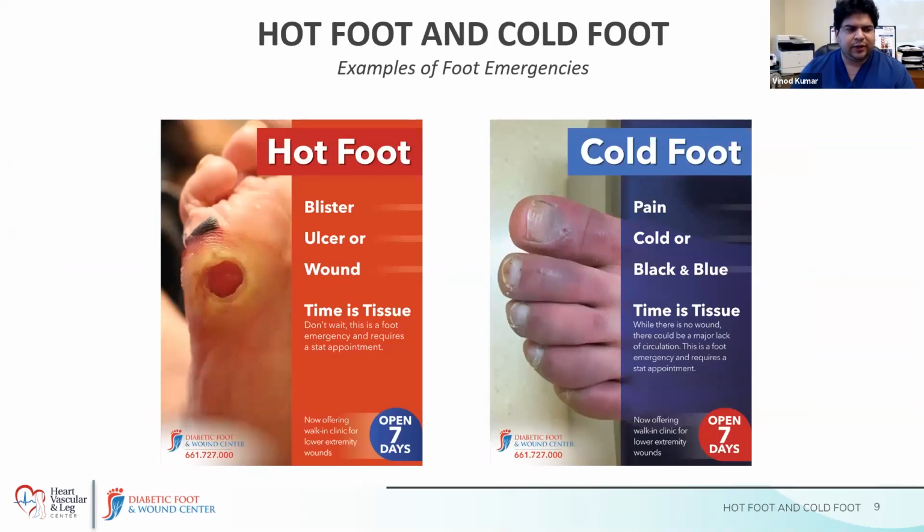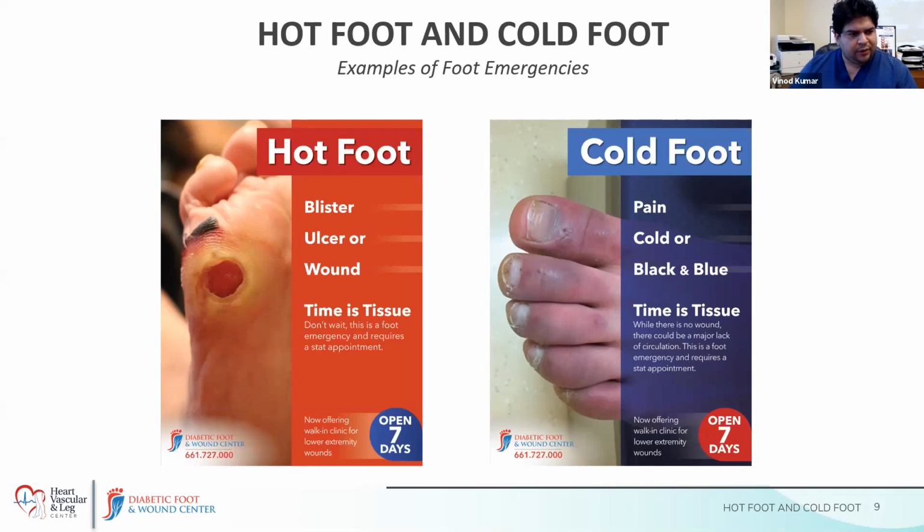Basically the hot foot, which means infection, blisters, ulcers, redness. If it's hot, swollen, and you have something on your skin, in my opinion, that's an emergency. It needs to be seen as soon as possible. Why? Because your infection can get worse, and unfortunately, it can lead to an amputation of the foot.